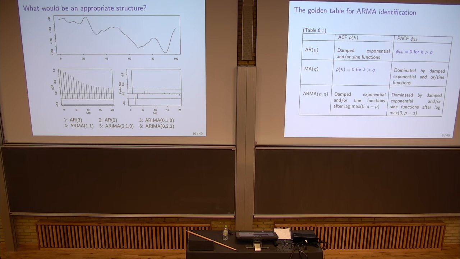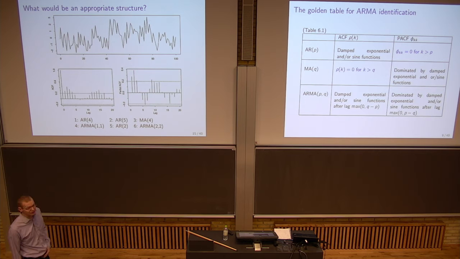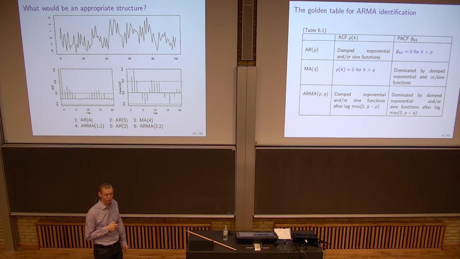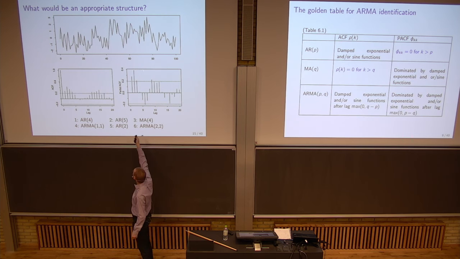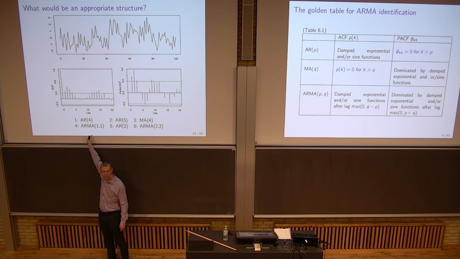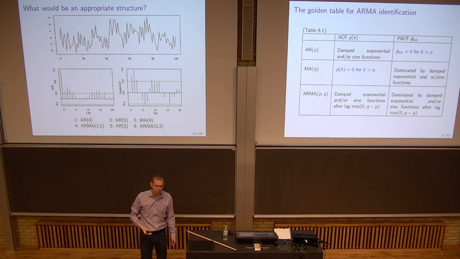Yes? I mean, if you just look at the plot, I see that there is an exponential part here, and there's also a tendency. When I look at this, you can say it's only marginally outside in these places, but it looks like a damped harmonic. Yes, it does, but how would you tell the difference between 1,1 and 2,2? Ah, okay, fine. My point is that I would say that there is some AR and some MA, so I might actually just fit an ARMA 1,1 model, and then look at the residuals from that model and see that there's still work to do. But we'll get to that.